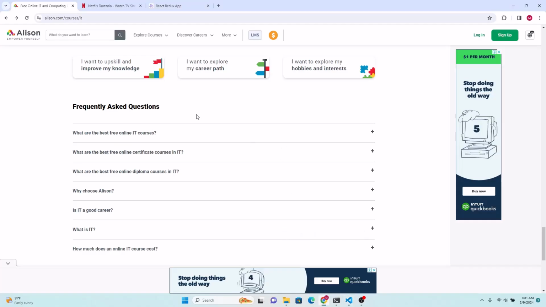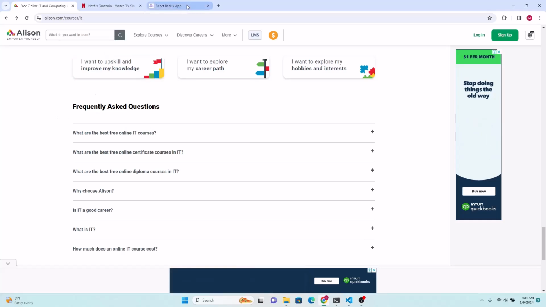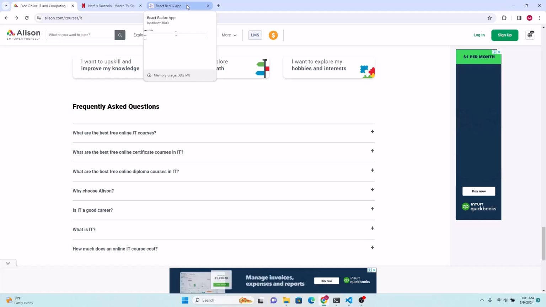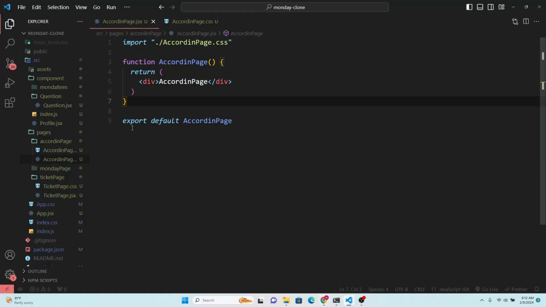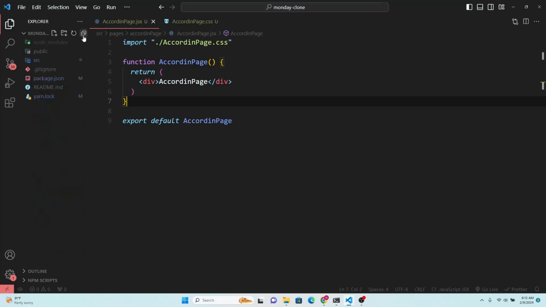Let me first show you what I was working on. I was creating this kind of thing. I'm just going to remove this and pass in my page that I intend to make. For now, click here if you find it confusing, to collapse those folders. So again, click source.